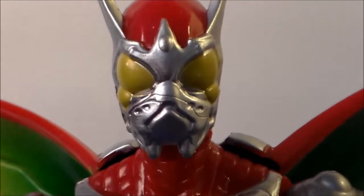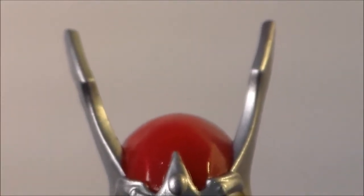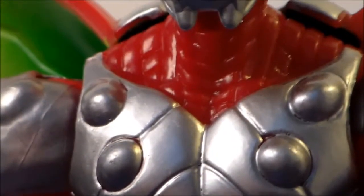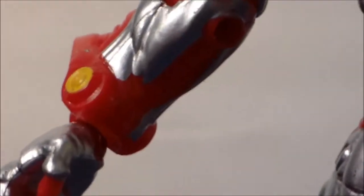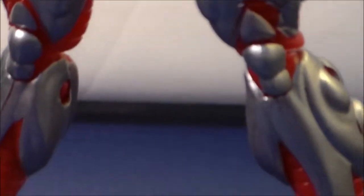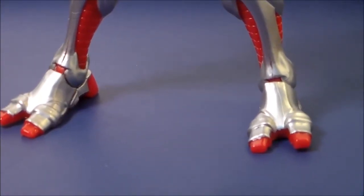So looking at the front, we can see that he does have the yellow eyes with the silver, I'm going to say, mask. We can also see that he does have the antennas on there with the red top of his head. We can also see that he does have what looks to be like an armor, but it's really just the silver, and then we have all the bumps and lumps that go onto it. We can also see that on both of his wrists, he does have the rocket launchers, I believe. Getting down, he has his muscle definition, and then we keep going down to where we can see that there is more silver to go with that, and all the bumps and stuff like that. I don't know a lot about this character, so if I say bumps a lot. Then we have the toes, which have silver, and you can see the top part of the toes, which are red. So after this, we'll take a look at the back.